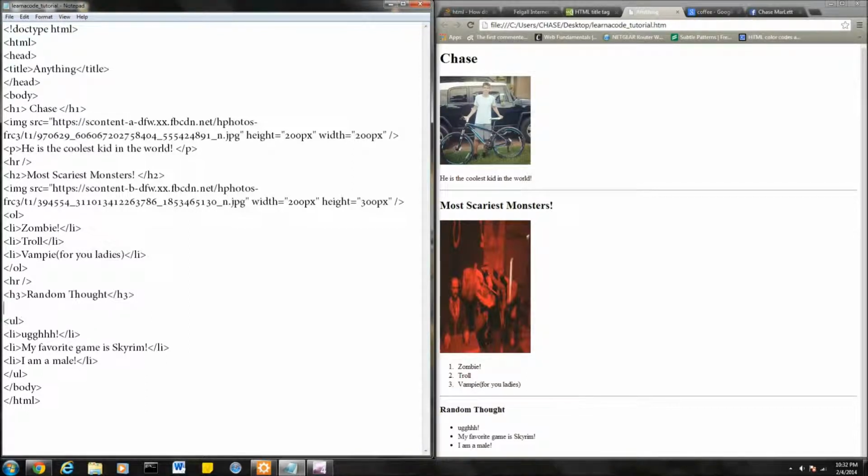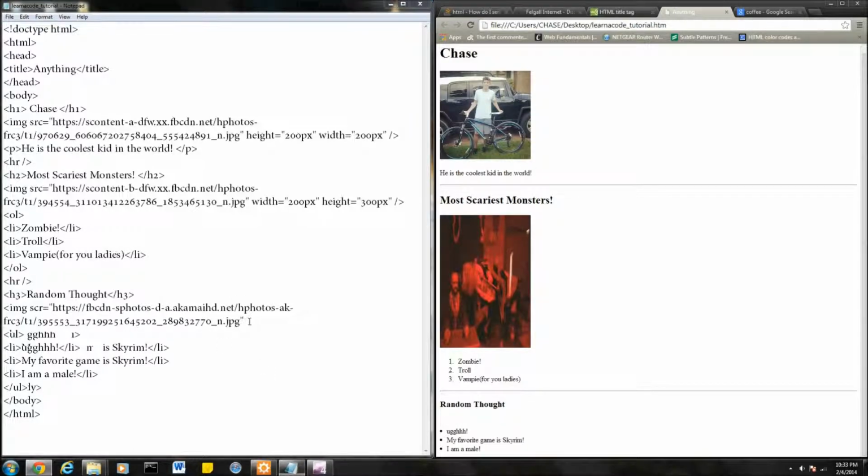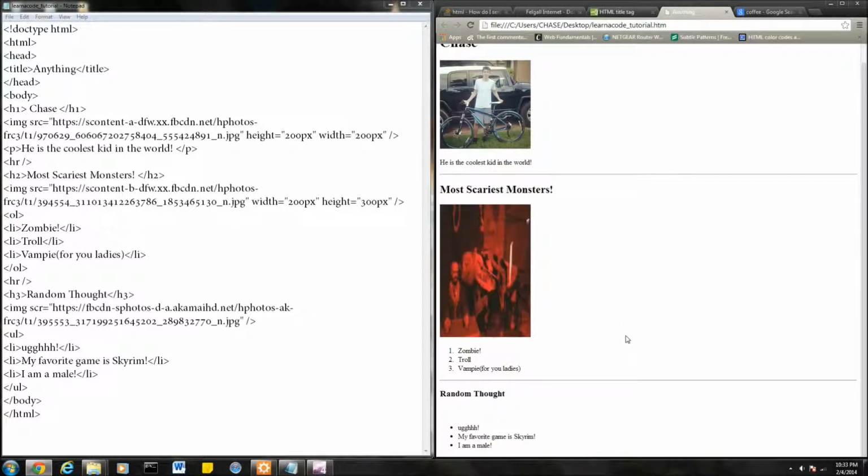All right, so now the last one, for random thoughts. Oh yes, this is the random thoughts. So image. Remember the image. SRC. Jeez, tongue twisted. And then you're going to want to put in that other URL. So I'm going to get that. All right, now that I've got that link, let me close this image. And then it's going to be the jellyfish. Hey, where's my jellyfish? It's not there.